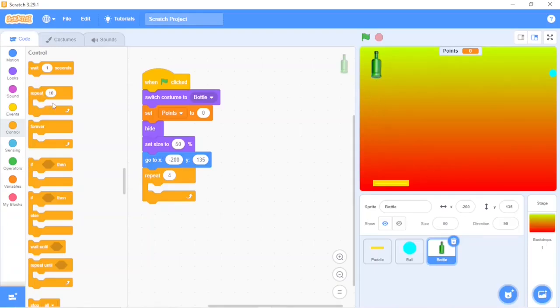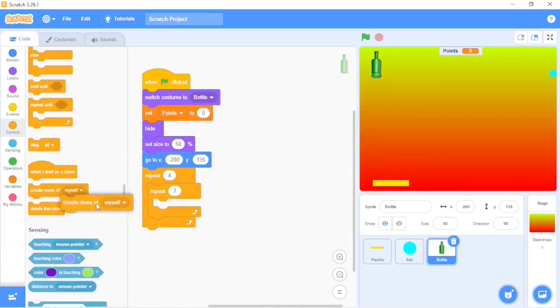And inside this repeat 4, take one more repeat block. That is going to be repeat 7. And 7 is like this: 1, 2, 3, 4, 5, 6, 7. Now inside the repeat 7, go to control, scroll down and take create clone of myself. Means it will create the clone of the bottle.